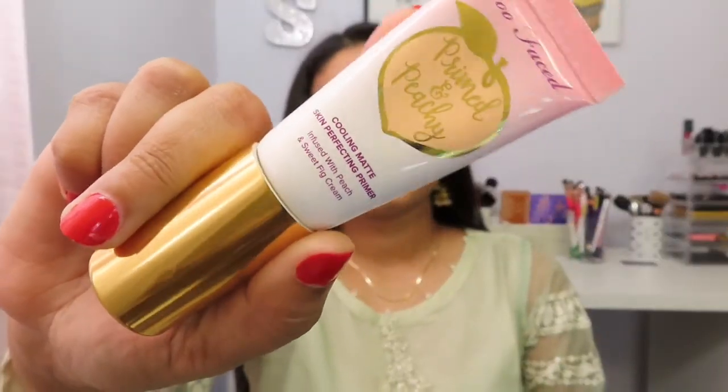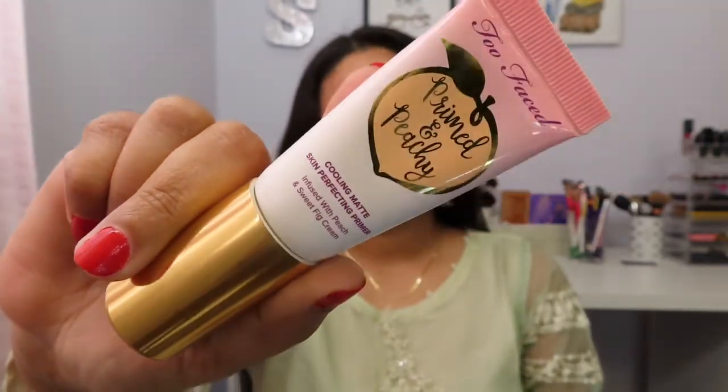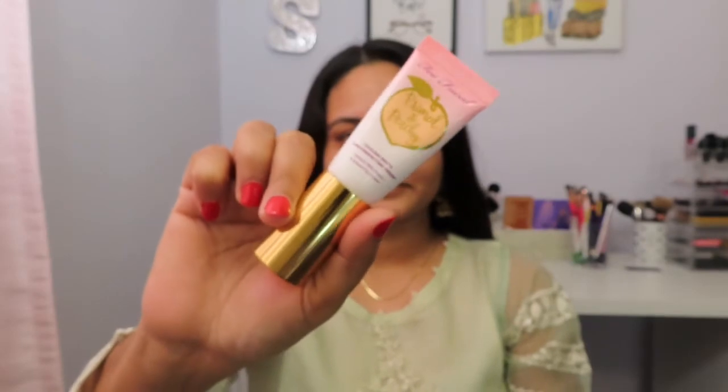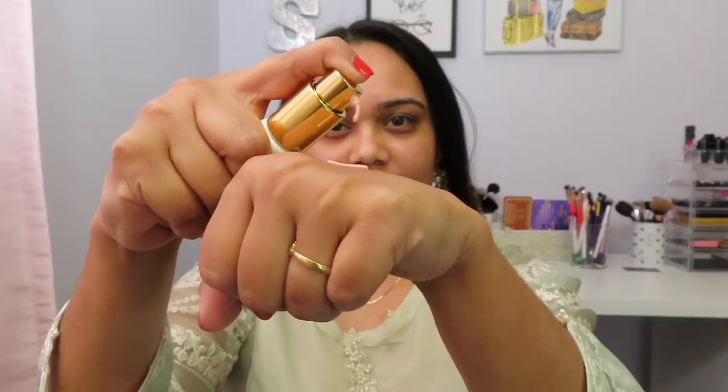So at first I moisturized my face, and then the next thing that I do is put primer on my face. The primer that I'm using here today is by Too Faced. It's the Too Faced Cooling Matte Skin Perfecting Primer, and I absolutely love this primer because it has a really nice cooling effect. And the way I apply my primer is I apply it into where I have my mostly large pores at first, and then I apply it all over my face.